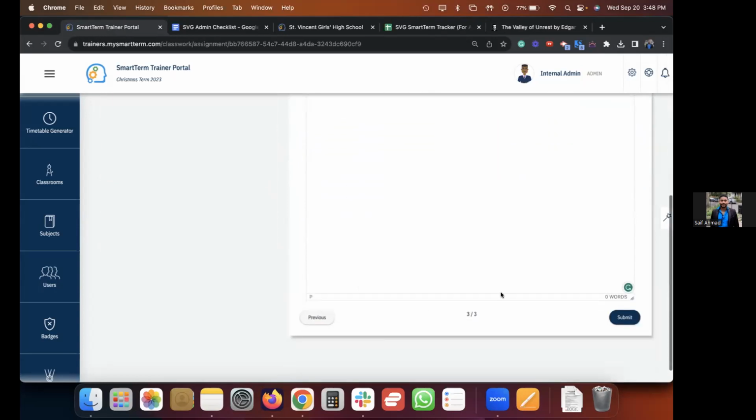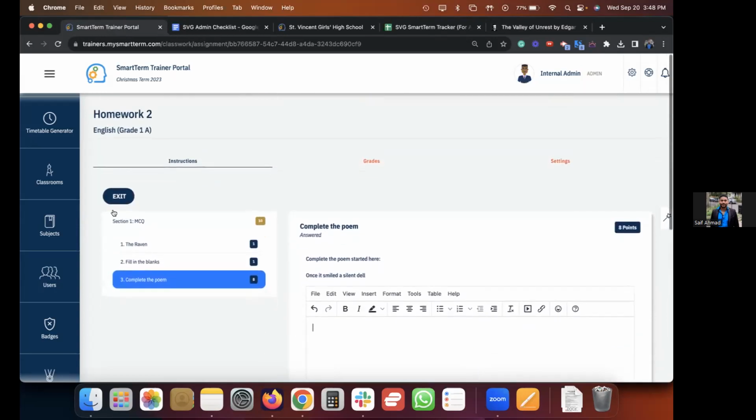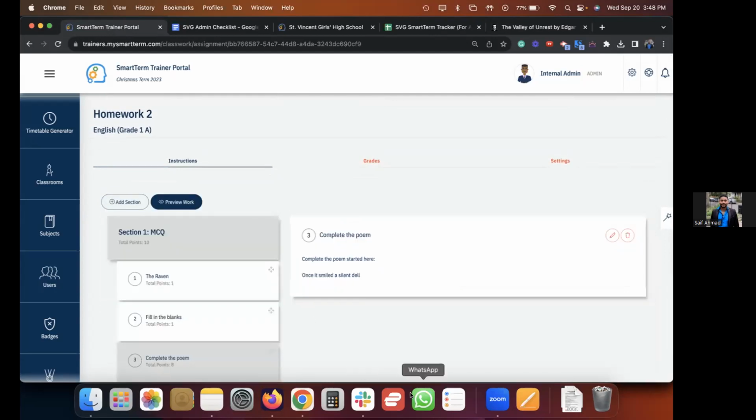In that case, just to be clear, the essay type questions, the system can't autograde because those are long form answers. Maybe when AI gets good enough, we'll incorporate a feature there where it can even give a suggestion for a grade for something like that, but we're not quite there yet. For now, the system would autograde question 1, the multiple choice, and autograde question 2, the keyword type, where we gave it the specific possible answers.